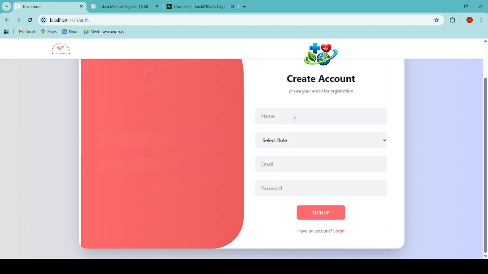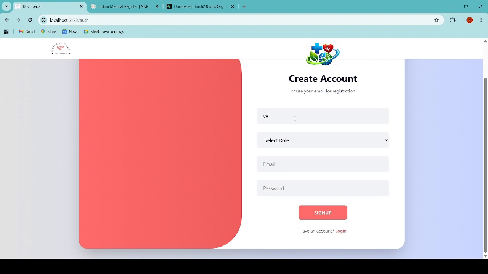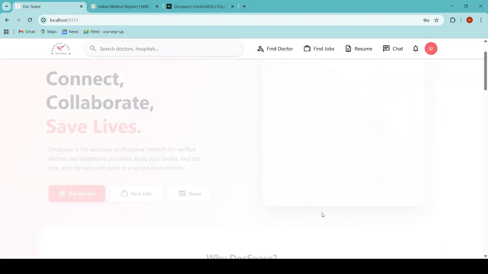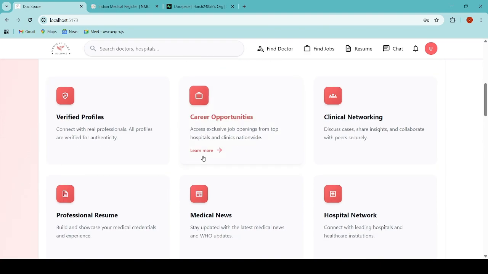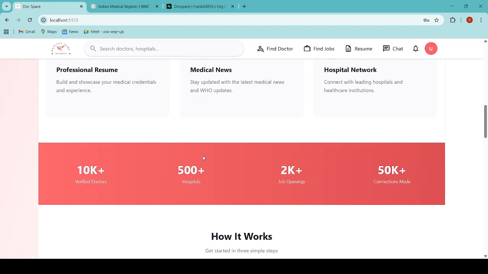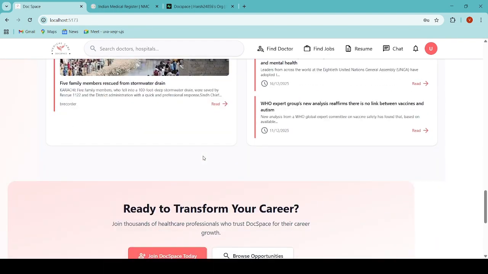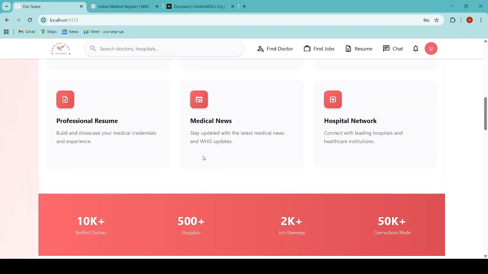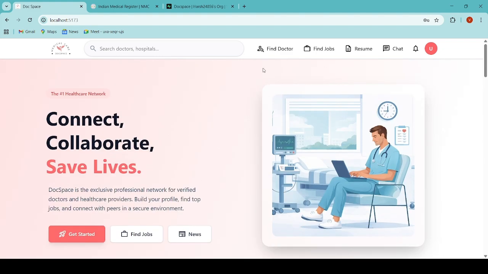field. So let me just first show the UI, which you will see if you first sign up as a doctor for the first time. So I'll just be entering a random address for now. And so this is the home page, and basically it has got all the news, updates, and the steps how to get started, the numbers of the website. These are the main features.